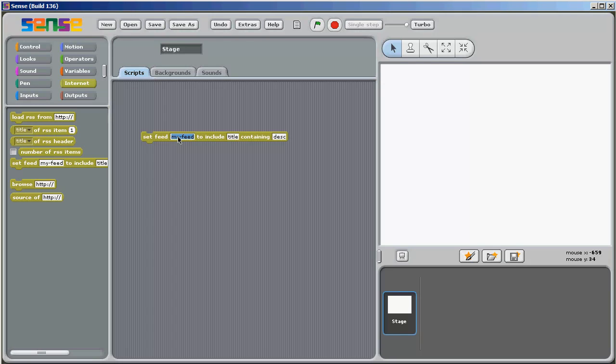So we need to name the feed, and we want to make it individual to ourselves. So I'll use my initials there to include, and this is going to be the title for this particular item, test tutorial, and the content is going to be testing communicating with a server.